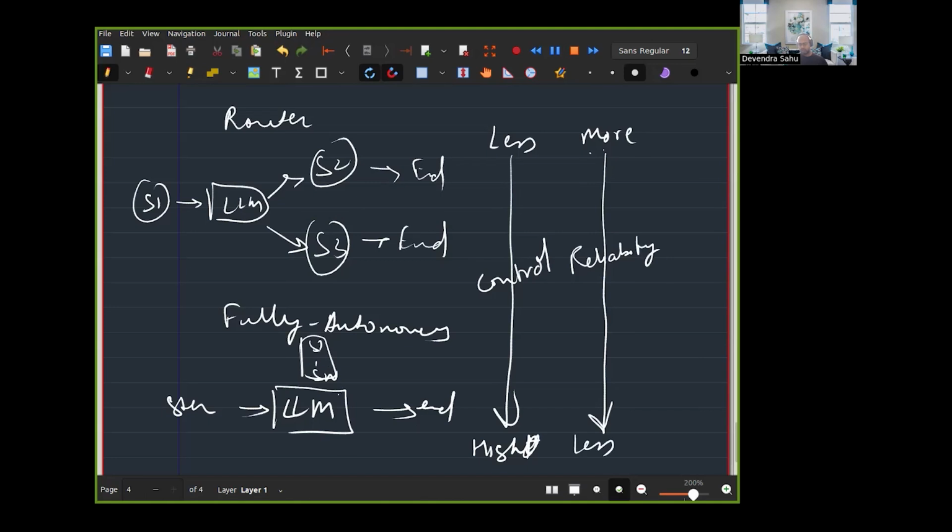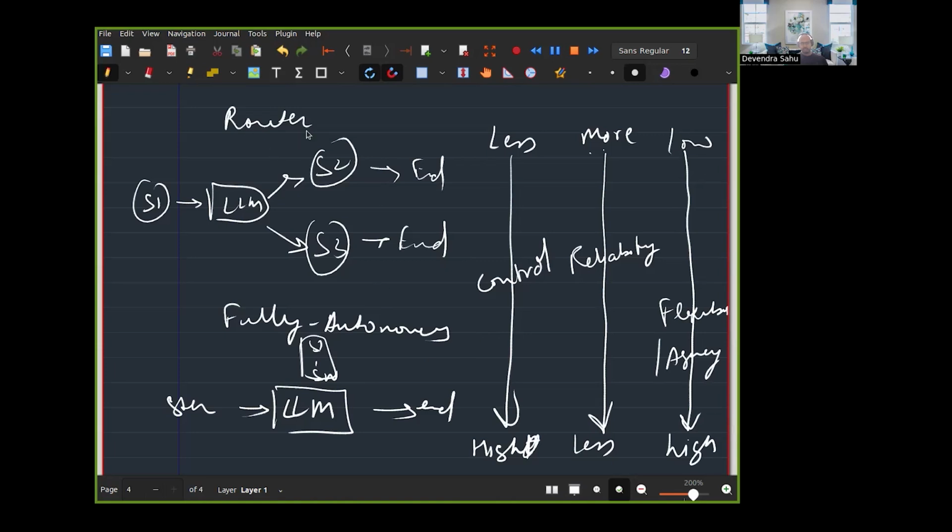In some sense, we are allowing the agent to do whatever it wants to do. And in terms of flexibility of our flow also, this router example has low flexibility or low agency, and the fully autonomous example has very high flexibility or agency. So I hope you get the idea of what we can do. Obviously, we need some kind of balance.